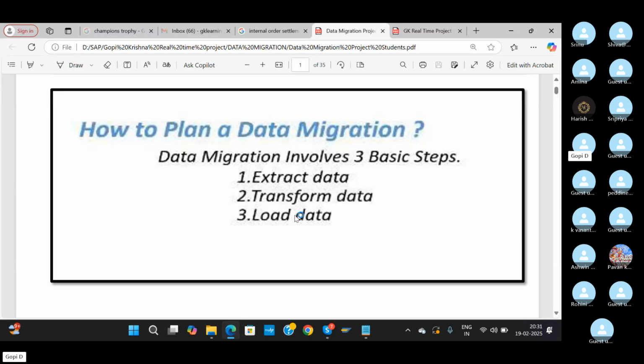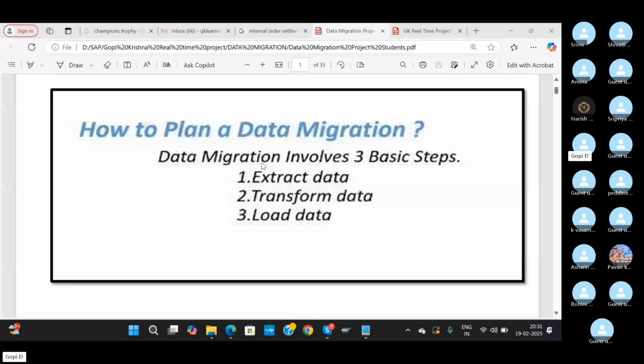So when we maintain the GL master data in the Oracle application or in the SAP S/4HANA application, both are different, my dear friends. So in that case, what we need to do is transform the data. Transform means we need to map the fields that are contained in the Oracle application, and according to that, map those fields into the SAP S/4HANA system. And once this data field mapping is completed, later we go with the loading of data. Loading of data is nothing but uploading the data into the SAP S/4HANA system. Very simple process, my dear friends.